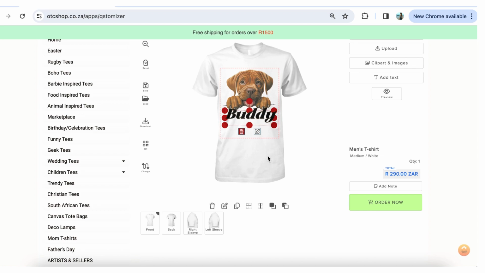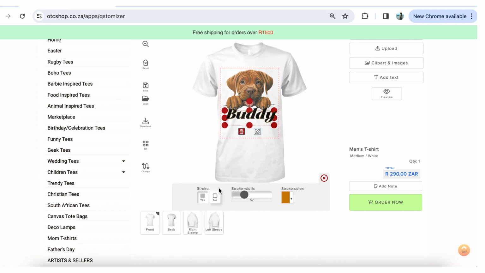For me, that's fine. And then if you click here, you can edit the text. So we're going to go to that stroke, and I just want to see if we make it thicker. See, you can make it thicker with the stroke, or you can make it less. I'm just going to make it a little bit.